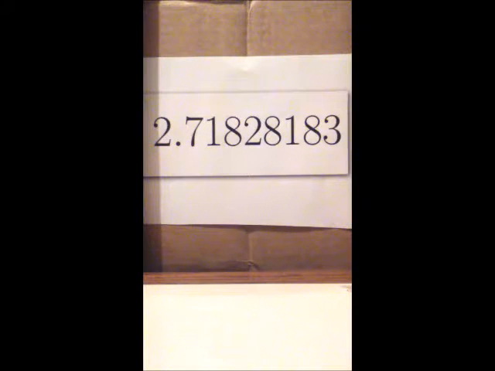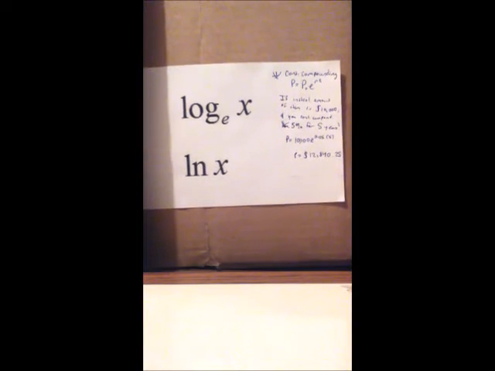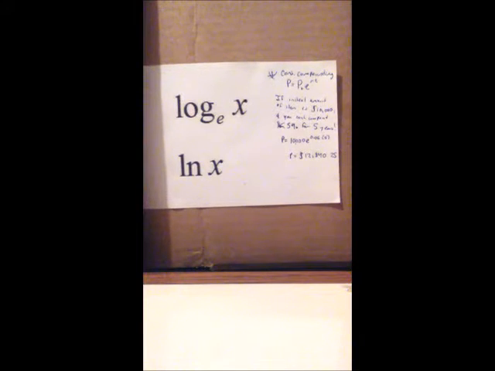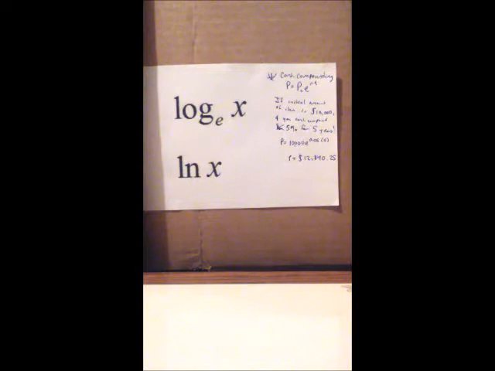So what kind of number is e? The number e is a very famous irrational number and is one of the most important numbers in mathematics. It is considered a transcendental number, which means it continues on forever without any pattern, like pi. E is the base of natural logarithms. E is used in continuous compounding, such as loans and investments. The equation for continuous compounding is P equals P0 times e to the r times t. P0 represents the initial amount. E is the constant. The r represents the percent rate, and t represents the time.